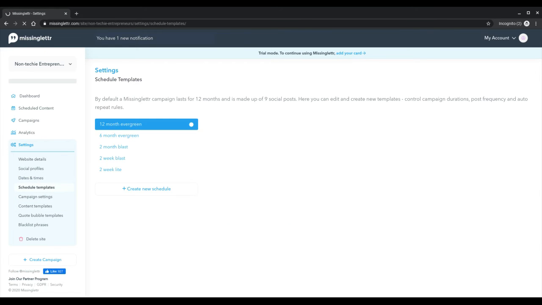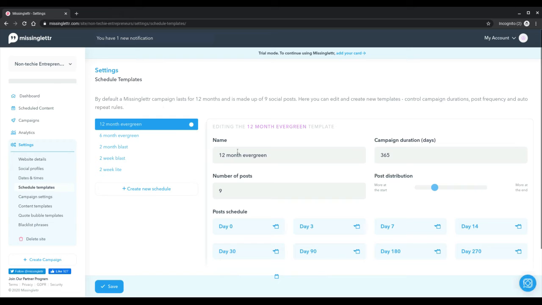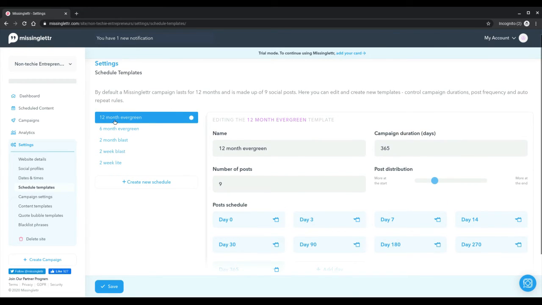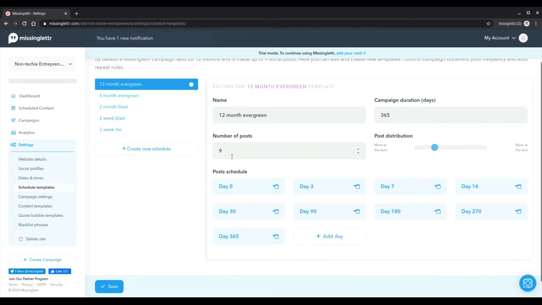For your scheduled templates, this gives you the different post days. So we have 12-month evergreen. It's for 365 days. It's going to give you just a little bit more at the start, and then it will start to trickle out.